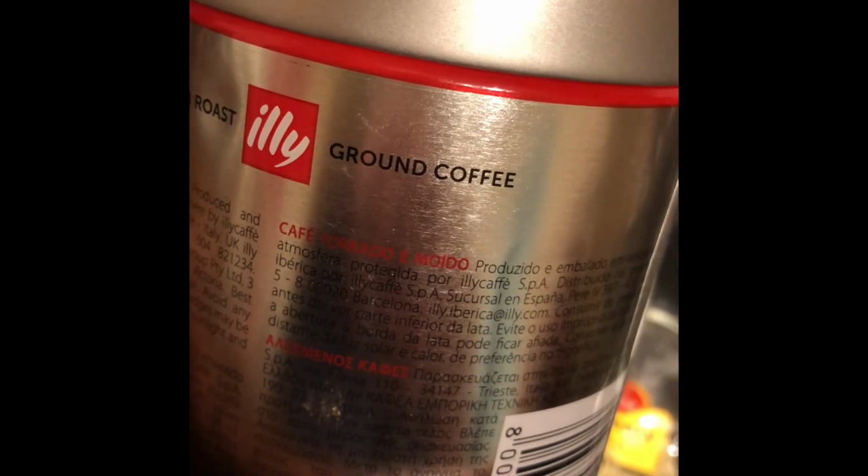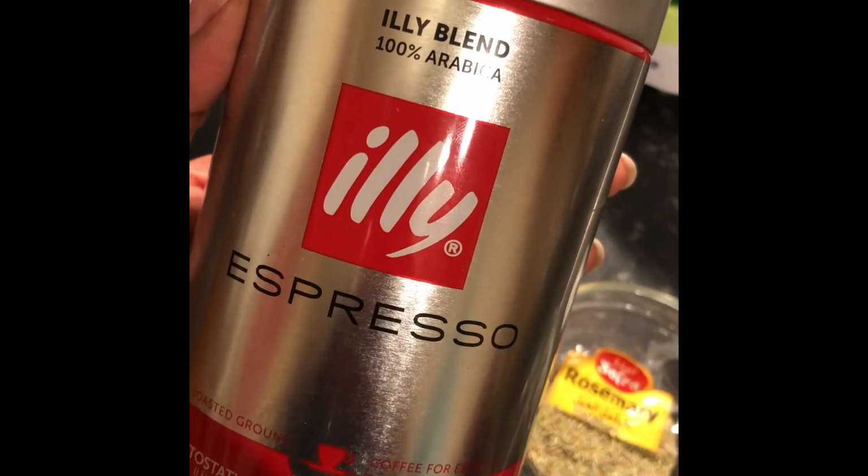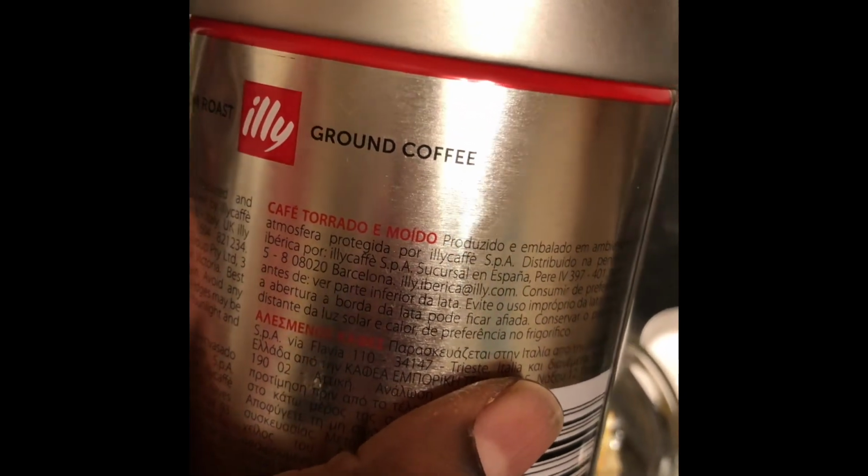And then we're also going to be using coffee. So for this recipe, you do need ground coffee. Instant coffee is not going to work for this recipe, so you can use any brand and any size of grain. I'm using espresso, which is finely ground, but as long as it's ground coffee, it's fine. It doesn't have to be this brand, and it doesn't have to be espresso.